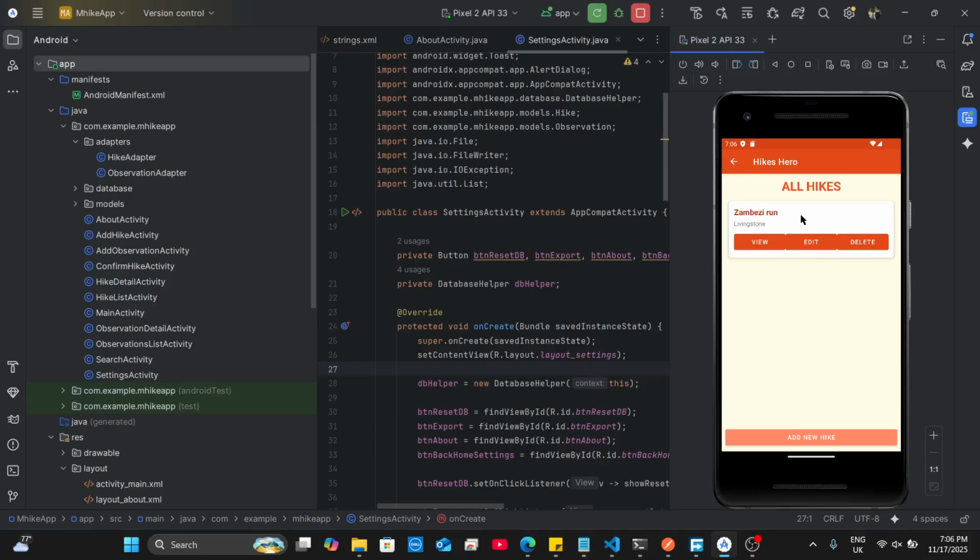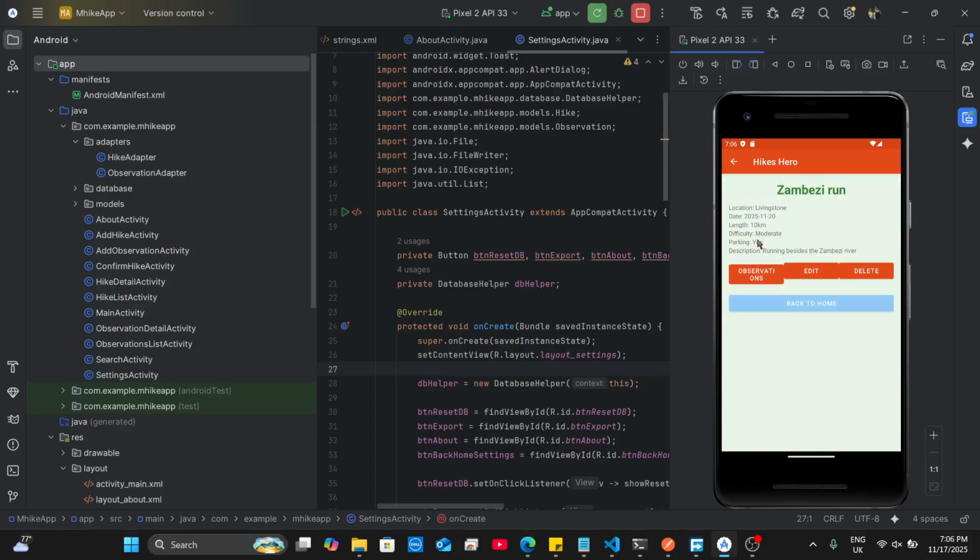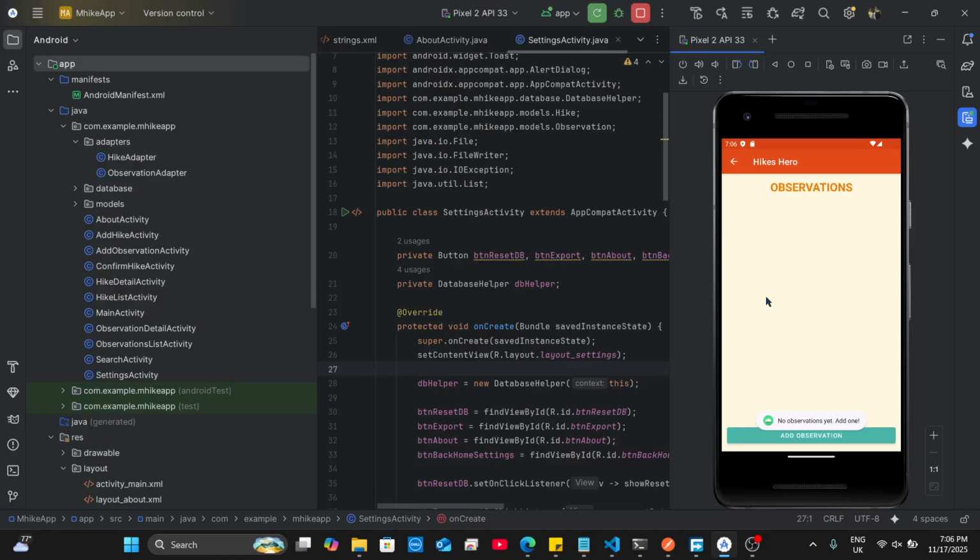And even though you're viewing it here, when you click view, it shows you the more detailed version. With the more detailed version, you can see if there are any observations, and you can still edit or delete it, with the same buttons. So we'll go on observations, and you'll see that this one doesn't have any observations.